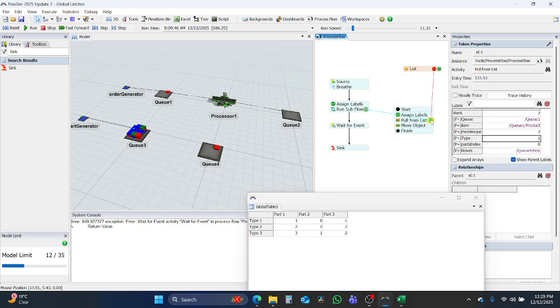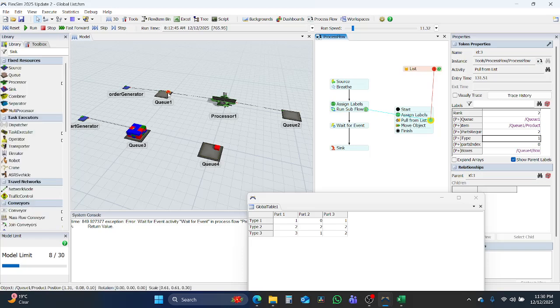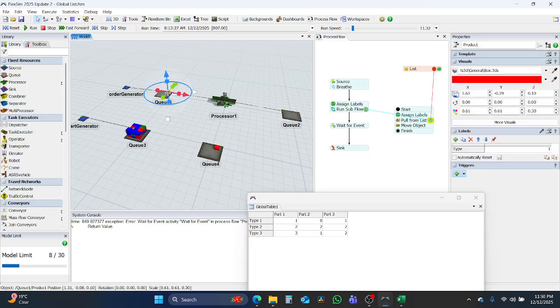Second one, let's see why they are not pulling it. Second one, so this is type 1, Red is type 1.